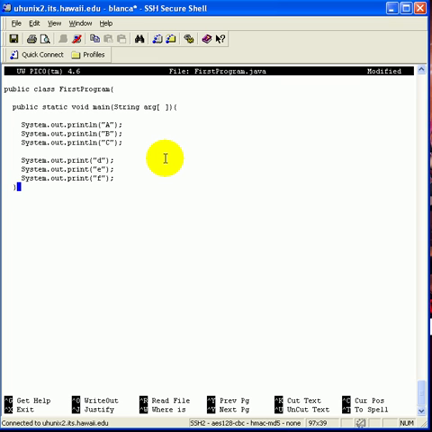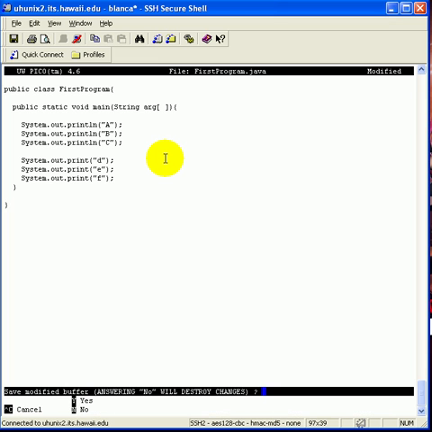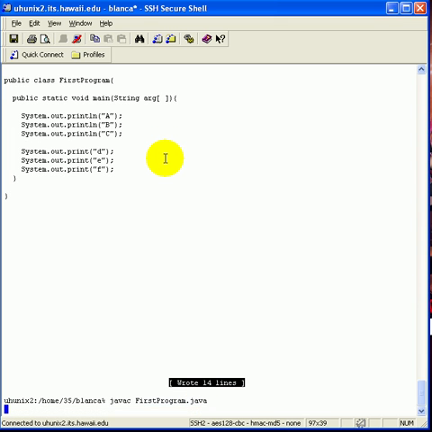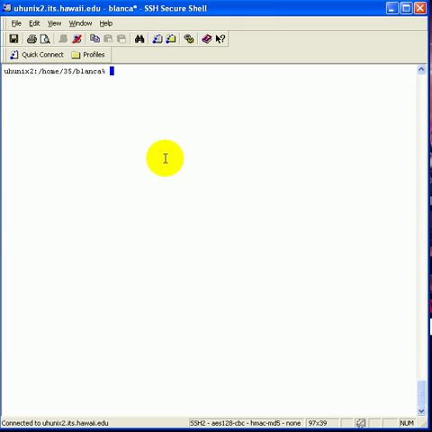Now I am going to close my main method, and then I close the class. Do Control X, hit the letter Y, and enter. Now I'm going to compile, javac firstprogram.java. If I don't get any feedback, that is good feedback. Okay, so that means that it worked. Now I'm going to clear the screen so you can see it at top, and I'm going to run it by saying java firstprogram. Now, as you can see, my program has run.